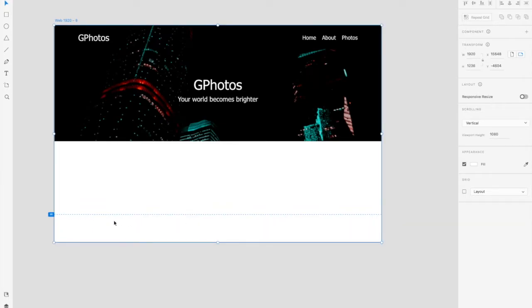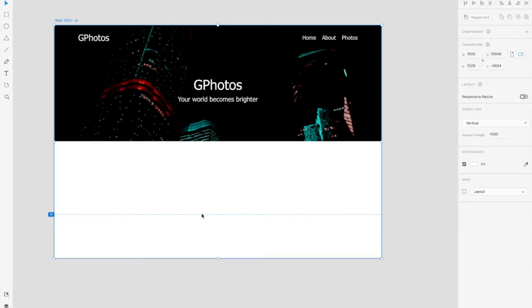And this horizontal indication, I think this is marginal indication, it's the viewport height of the artboard itself. So if you want to increase, you can increase the viewport height. It's just for you to play around with the height of the artboard.